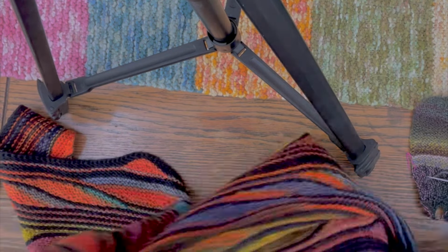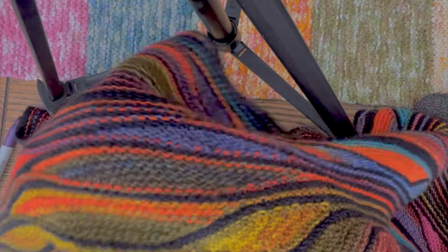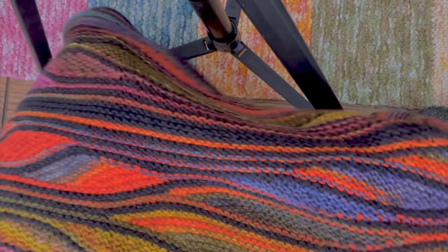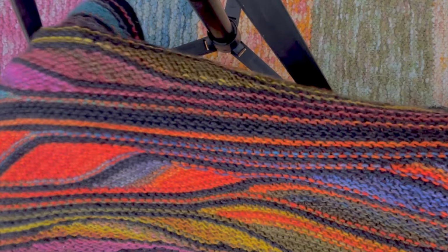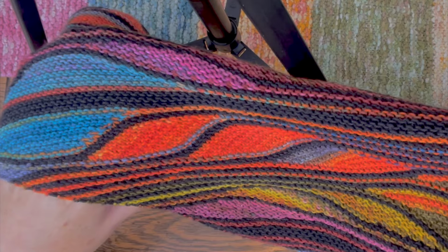One of the most fun things I ever did, but challenging. I think I'm going to be doing this class closer to the fall. But you can see all of this. The yarn is doing the color work, but all those little bubble shapes is short rowing. It's all short rowing. Lots and lots of short rowing. You can make that beautiful.